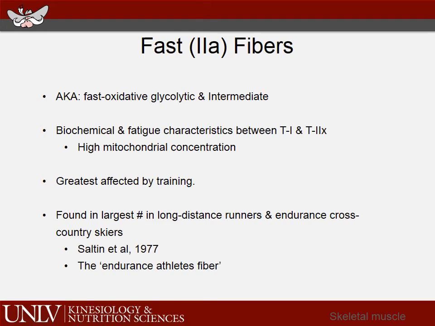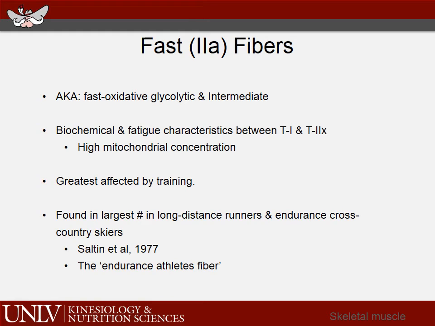And so the biggest idea towards the type 1 fiber is that it has that high mitochondrial concentration. So therefore, it has the ability to process more ATP quickly and become more fatigue resistant. And this is most greatly affected by training, right? So it's still a type 2 fiber. It's not going to become a type 1, but again, like you had type 1 that behaved kind of like type 2, this one is a type 2 that can behave a lot like a type 1, and you see this most in endurance athletes.